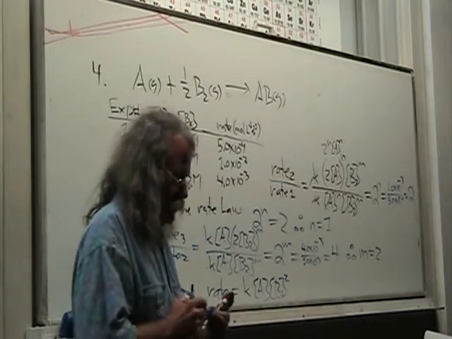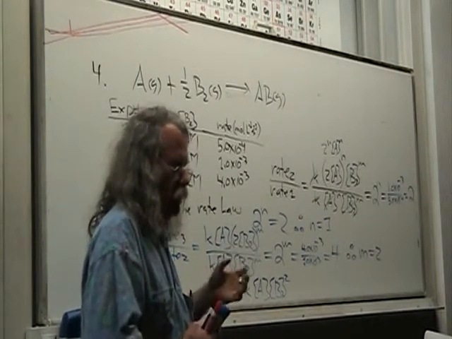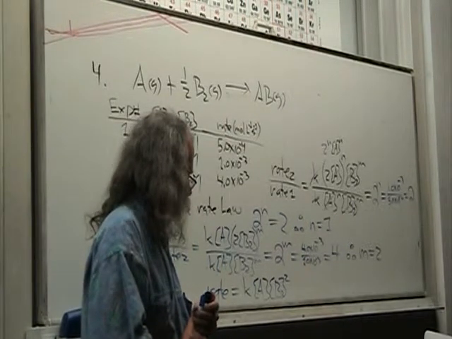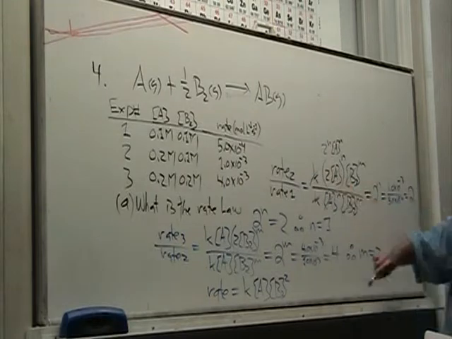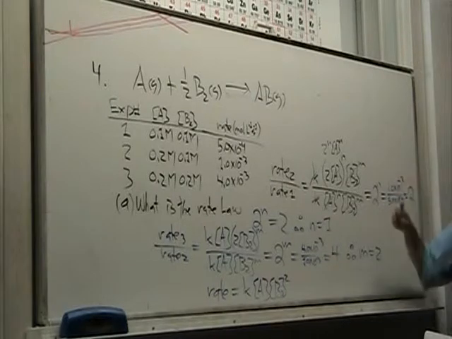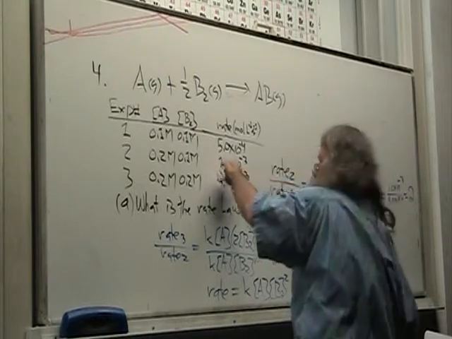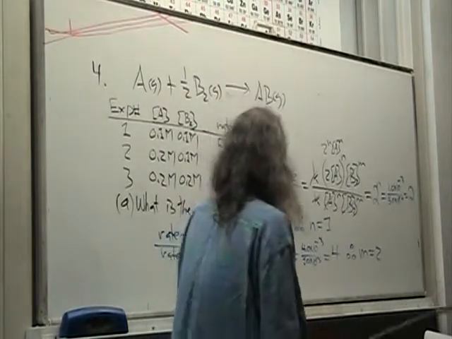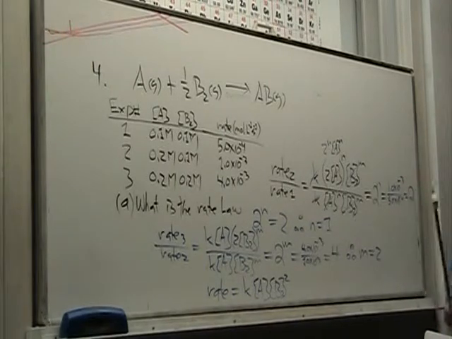But we almost can do it, and we should be able to. I'm going to give you data sets like this, that you should be able to spot it. What does that mean? 2 to the n equals that rate ratio equals 2. Well, this is rate 2 divided by rate 1. Okay. And this is the rate law. I recognize that. Okay. And so, it was 2 to the n, and then this is rate 2, and this is rate 1. And so, yeah, let me use my marker. Where was I? Oh, yeah. N is what? See you, Jessica.